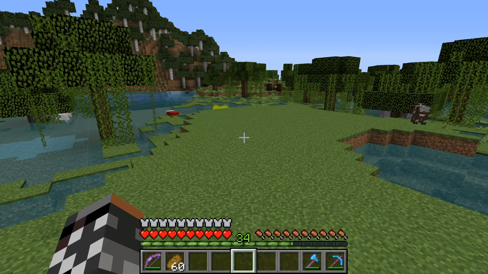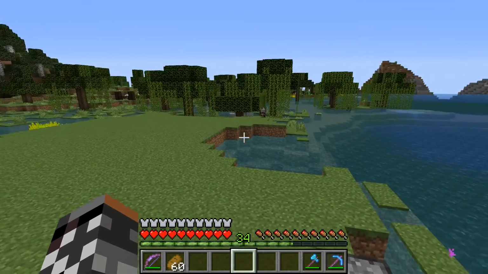There's maybe only a small amount of people that live in this Swampland Village. Because if you want to really sit down and think about it, a swamp may not be an ideal place for a community to live within.